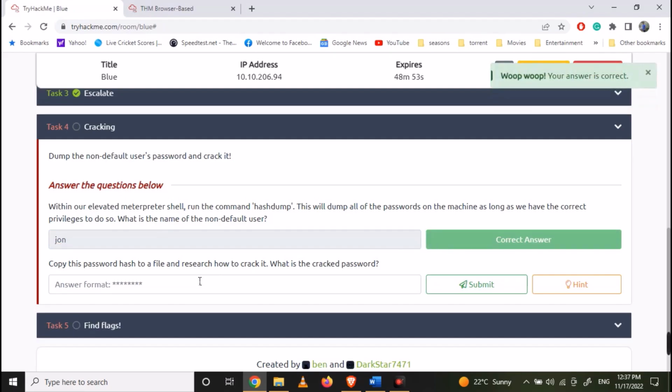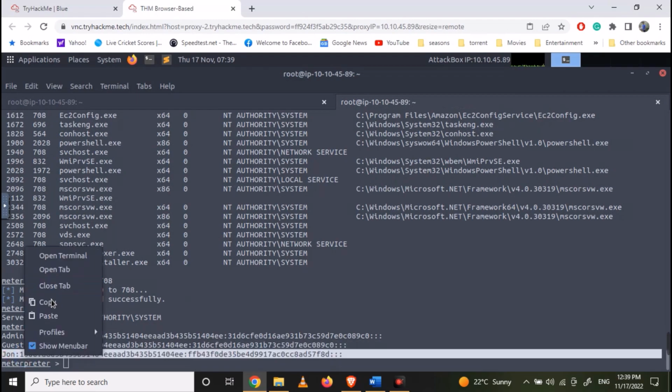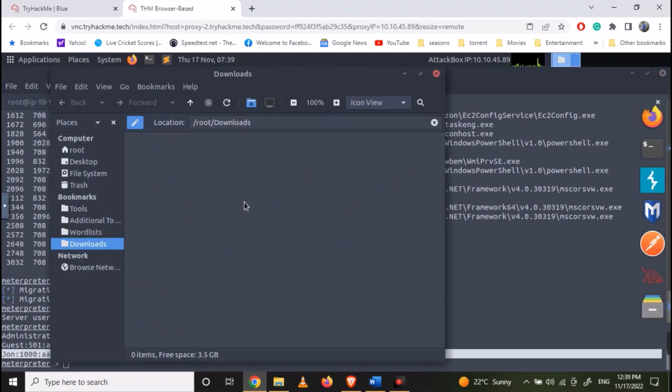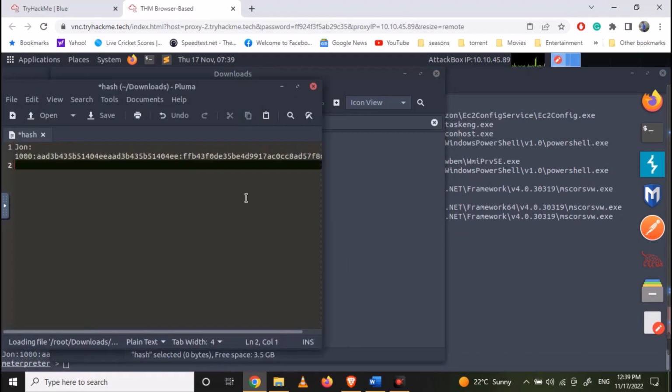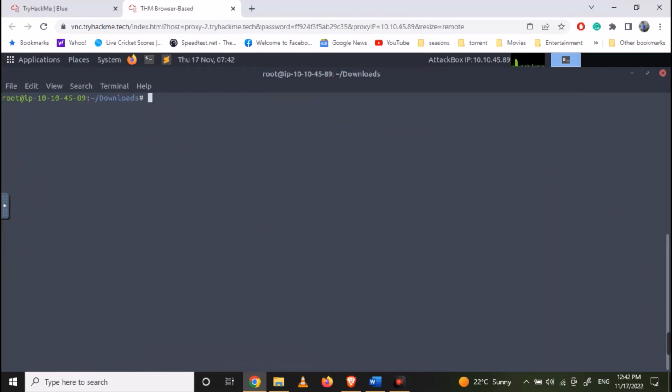In the next step, we are going to crack its hash. So to copy the hash, create an empty text file and paste the hash in it. Now save it. We are going to use John the Ripper to crack this hash. Right click in the folder and open the terminal in the same folder. Now the first step is to locate the rockyou dictionary that is available in most of the penetration testing distros.